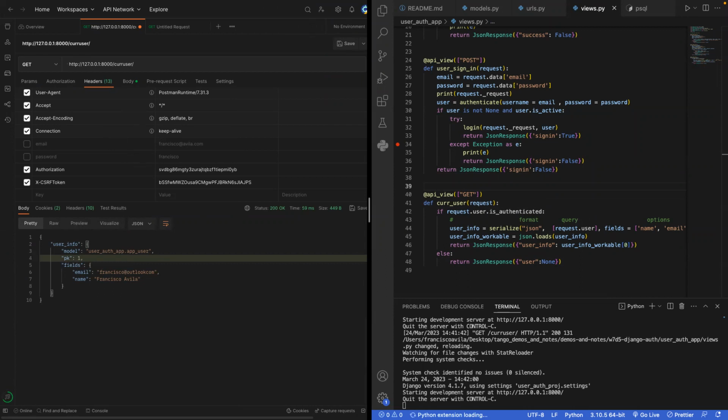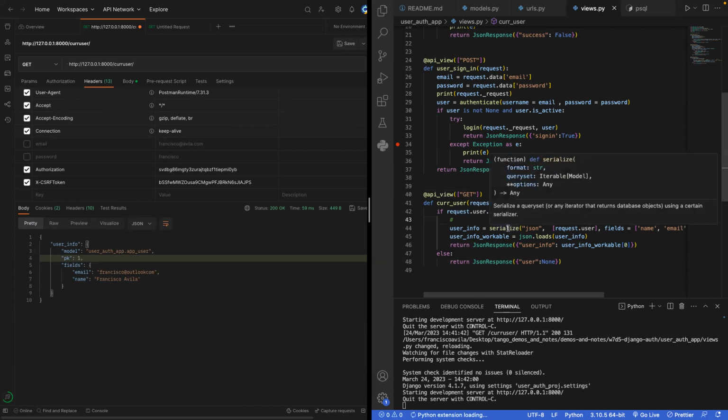Could you briefly explain why we're serializing again, or what exactly it's converting from? Yeah, of course. The serialize function is grabbing the request.user, which is going to be the current user that's signed in and actively using our site.